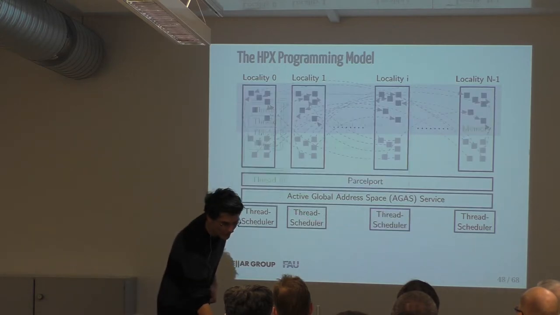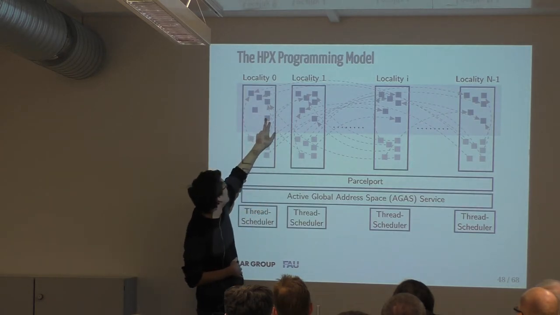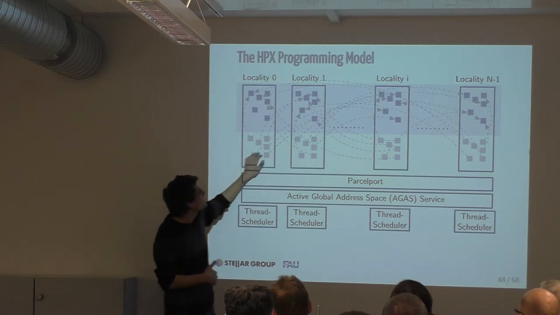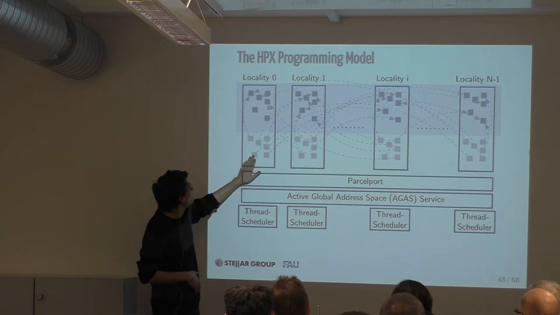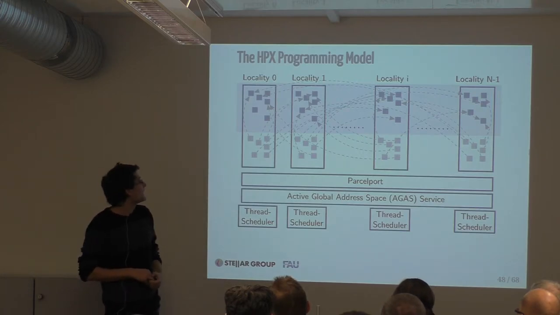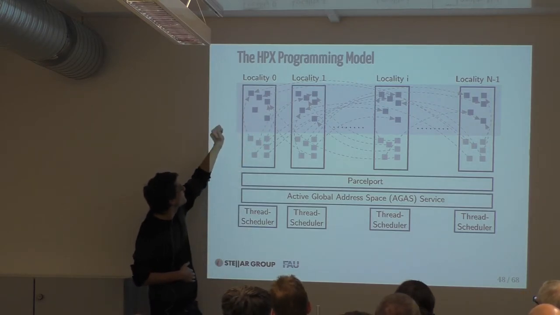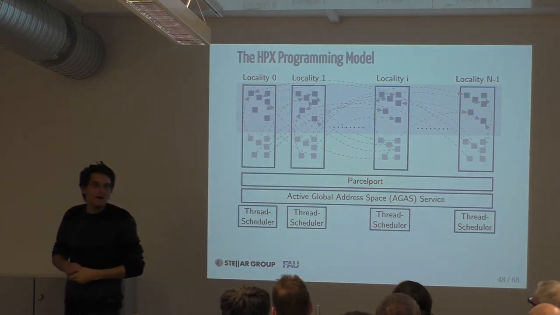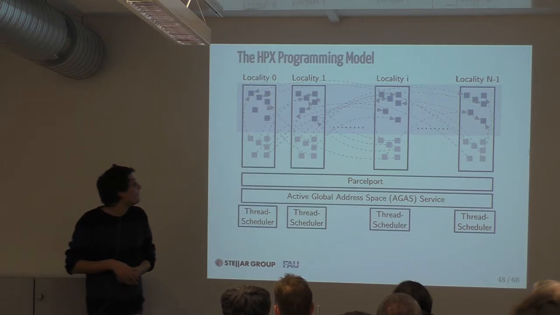Okay. So what you get in a distributed setting is a bunch of objects that you allocated in the global address space, right? And that's the blue squares, and the gray squares are the IDs that are referencing the various objects, right? Which are globally reference counted, so you have shared ownership semantics. And when you pass on IDs to other processes, you won't ever, hopefully, run into dangling references to those components. Right, and you can have multiple references to the same object, and the other nice property is that those objects can theoretically be migrated to other localities without invalidating the actual original ID, right? Similar to migrating pages in a normal operating system.